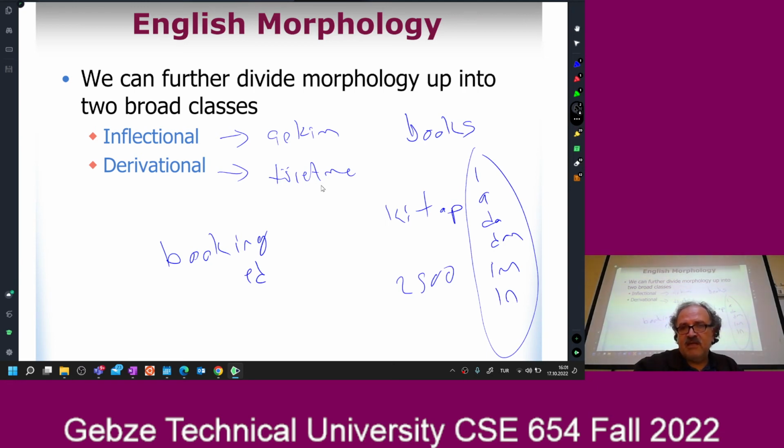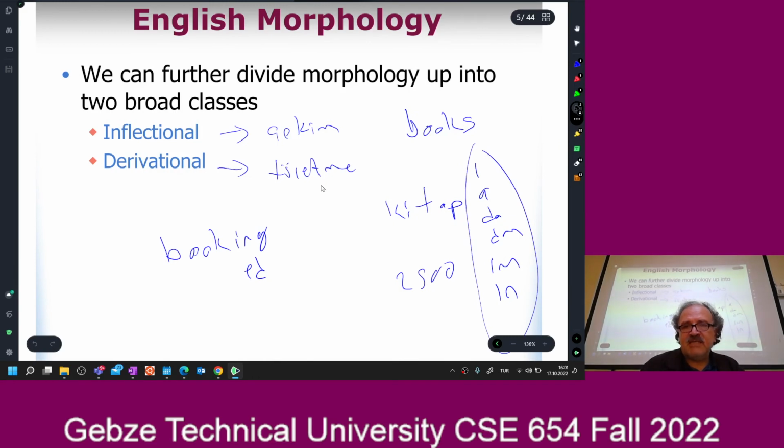But in Turkish, I can say kitapları, kitaplara, kitaplarda, kitaplardan, kitaplarım, kitapların, etc. Kitapmış, kitapta, etc. So their roots are the same. I am not changing the meaning of the word kitap. Kitap is the same. So it is inflectional. This is çekim ekleri. Okay? So it is complicated. Still, we are going to use the same method to analyze Turkish for inflectional morphology.